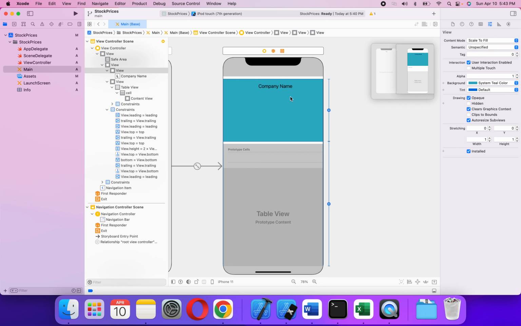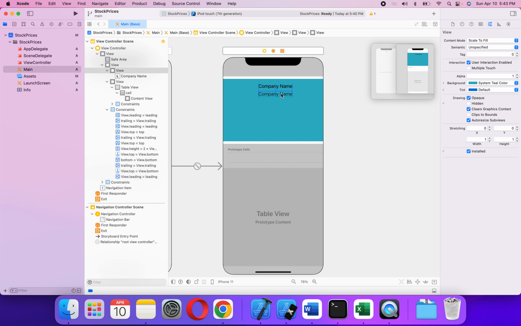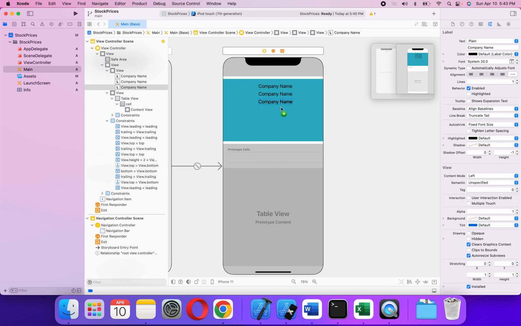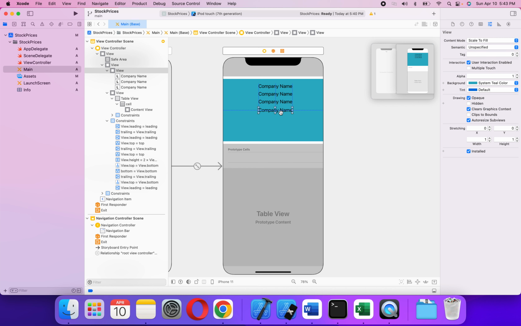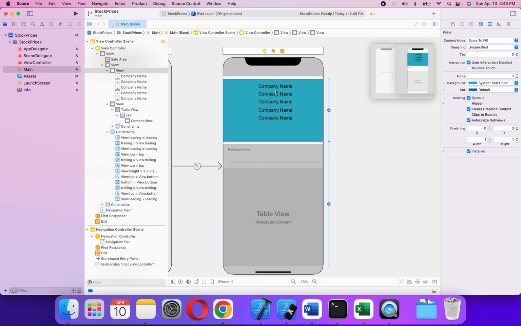Let's say 20. Right, then I need 5 of them. So I'll press Alt 1, 2, 3, 4, and 5. So this is the company name.